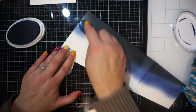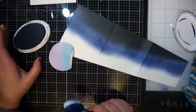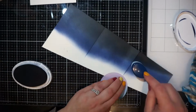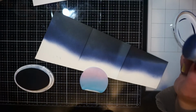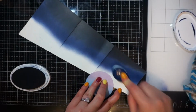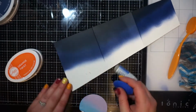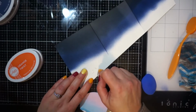I was hoping I was on camera a little bit better. I do have another card where I might be making this. So if you want me to redo it or give a quick tutorial on it so you can see that a little better, just let me know down in the comments. I will do a better one so you can see where I lined up my paper. It's very easy once you do it. You just have to fiddle with it a little bit depending on what kind of trimmer you have. So there is my final card, and it does fit into a normal sized envelope.